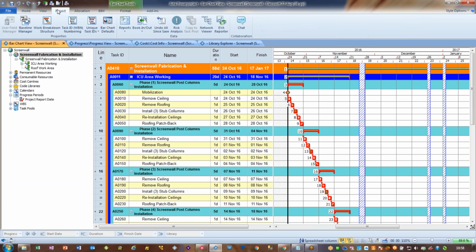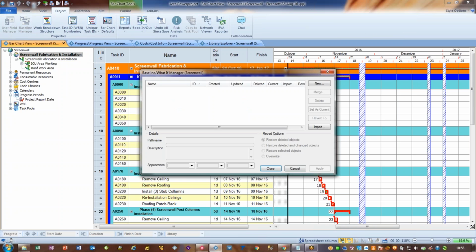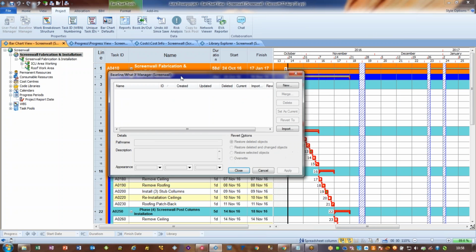The first thing we need to do is to make a baseline. So on the project tab, there's a baseline manager button, and you get this dialog. And all you've got to do is say you're going to make a new baseline. It's at this moment in time that it's going to take a duplicate copy. So if you want the monetary values in there, you've got to put money in before you do this, and your schedule needs to be complete before you do this, because you're now going to change the plan, and you're going to use this one to compare it against.